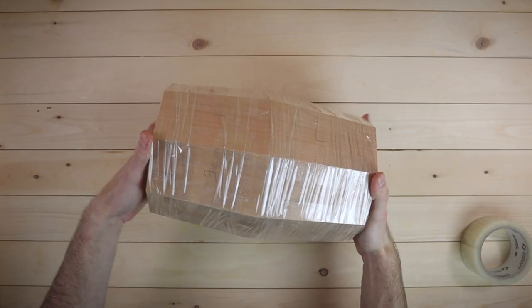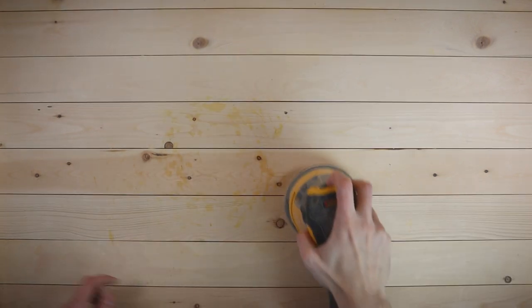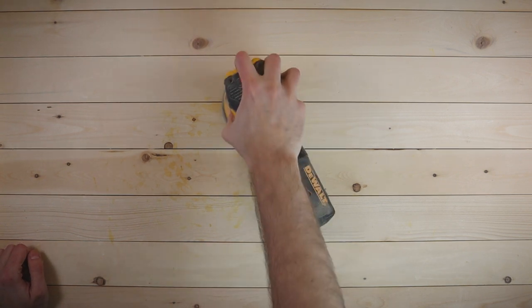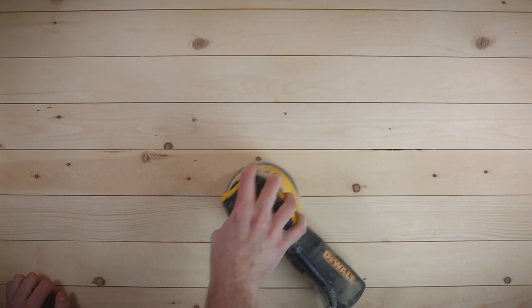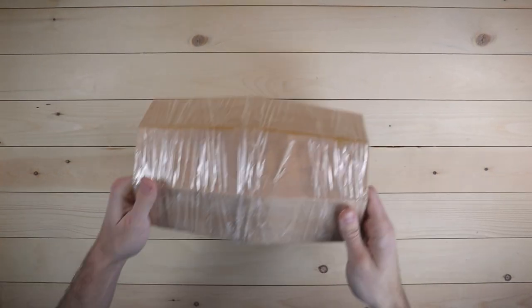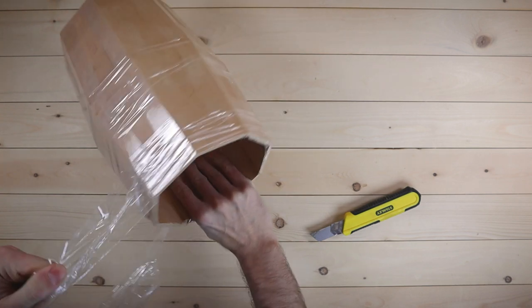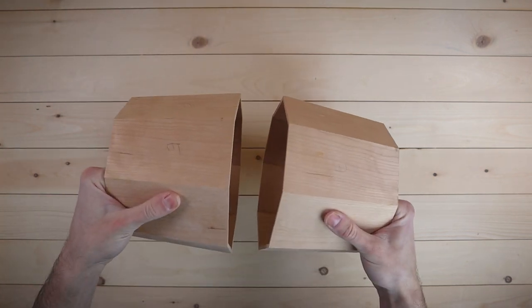I know this step seems super hack, but they taught me this at trade school. I promise. We made a bit of a mess out of our work surface with that last step, so let's grab the orbital sander and polish things up. There — good as new. After our hour of glue drying time has passed, it's time to unwrap our little present. Pull that tape off, pop her apart, and we're left with two perfect halves.